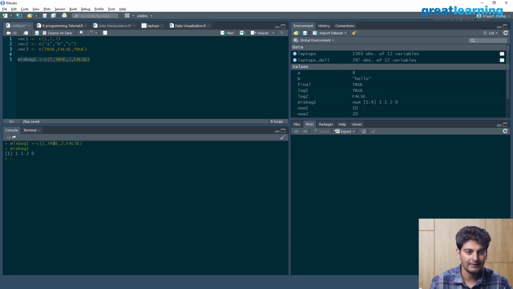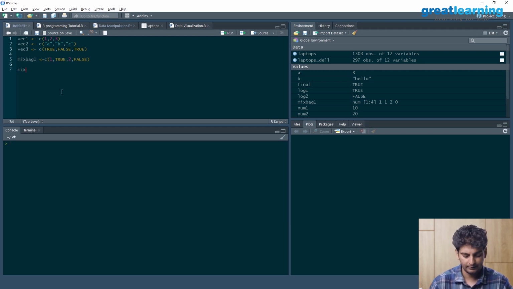Over here you see that these logical values have been coerced into numeric. So the element 1 is 1 over here. True has been coerced into the number 1. 2 is 2, and this value false has been converted into the number 0. So when you put numbers and logical values into the same vector, the logical values are coerced or converted into numbers. And that is why we only have homogeneous elements in this vector. Even though we are passing in heterogeneous elements, they are being converted into homogeneous. And over here, there is greater precedence for numeric values than logical values. That is why all of the logical values have been converted to numeric.